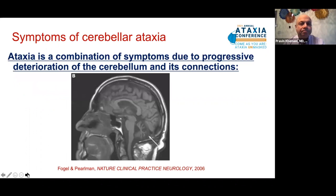Cerebellar ataxia is a collection of symptoms due to the progressive deterioration of the cerebellum. This slide shows a sideward view of a person's brain seen through a magnetic resonance image, MRI, and the arrow points to the part of the brain called the cerebellum. This portion is critical for coordination and for maintaining balance through its connections with other areas of the brain. In this person's case, the cerebellar area is shrunk due to ataxia, which is one of the most common things we see on MRI of people with progressive cerebellar ataxia.